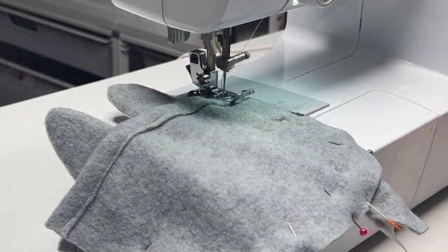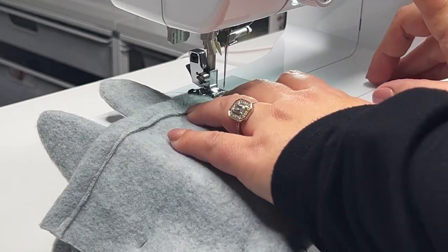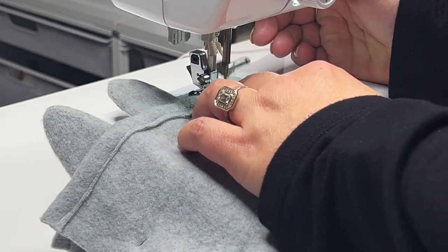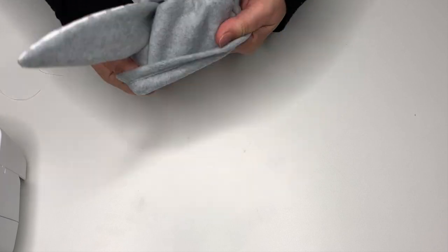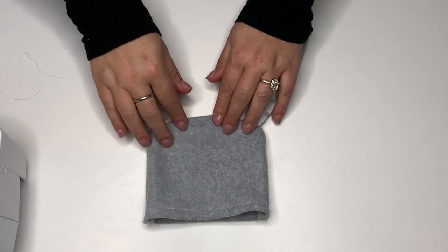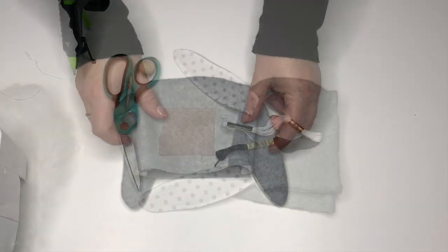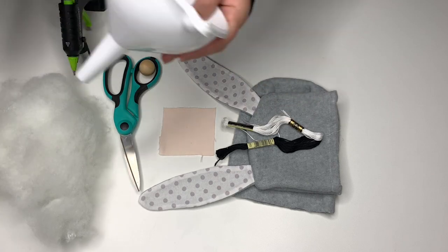If you're taking it to your sewing machine, you can sew with a 1/2 inch or 1/4 inch allowance, whatever you're comfortable with. Fleece is the most forgiving fabric I've ever worked with or will. Cut off your extra strings, flip it right sides out, and here you have a nice little bunny hat. Now the pattern also allows for a couple variations in where you place the ears.